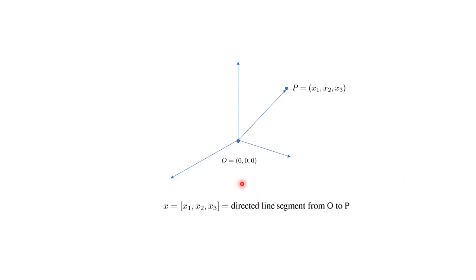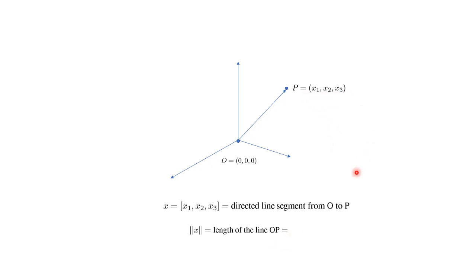Now, again, the notation that we normally use is that round brackets denote a point, and square brackets denote the directed line segment to that point from the origin. We want an expression for the length of the line. The usual notation for it is this double bar here. So that stands for the norm of x, or the length of the vector x. And we want to get an expression for that in terms of x1, x2, and x3.